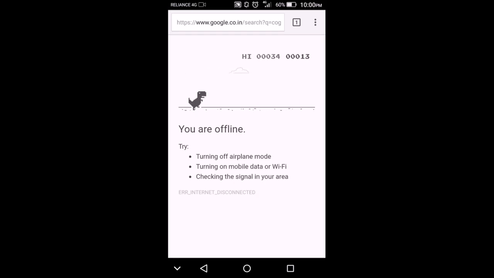The scores are above. HI is the highest. And yay, I beat my high score. Will I make 100? Let's see. 90 and 100. Oh my god, that was a good beep. It beeps when I reach 100. Yeah, it's good. So go turn off your Wi-Fi or check it out on your phone.